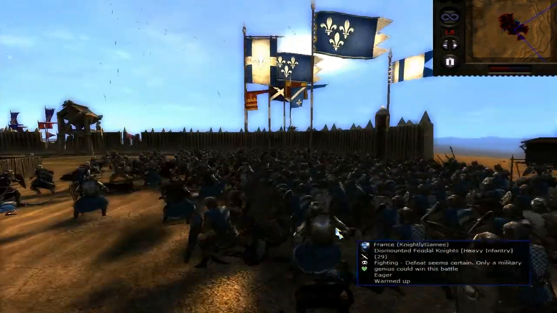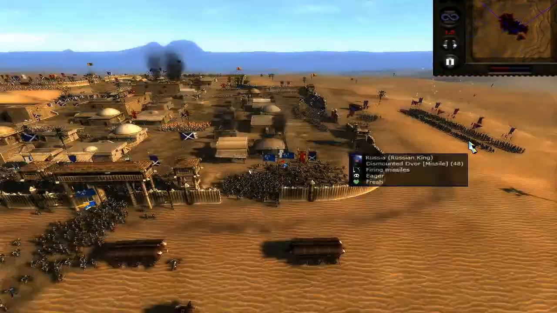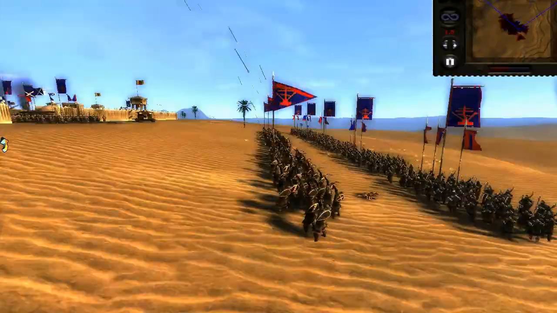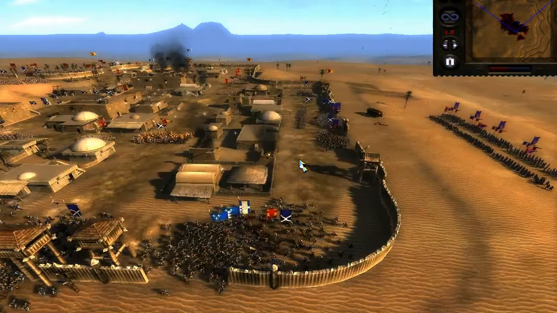But as you can see, he gets off to a reasonable start because he gets quite a lot of men down. And I mean, this is a good move here. See this? The Russian player's got my flank, which is good. That's what they should do. They should time their attacks simultaneously.